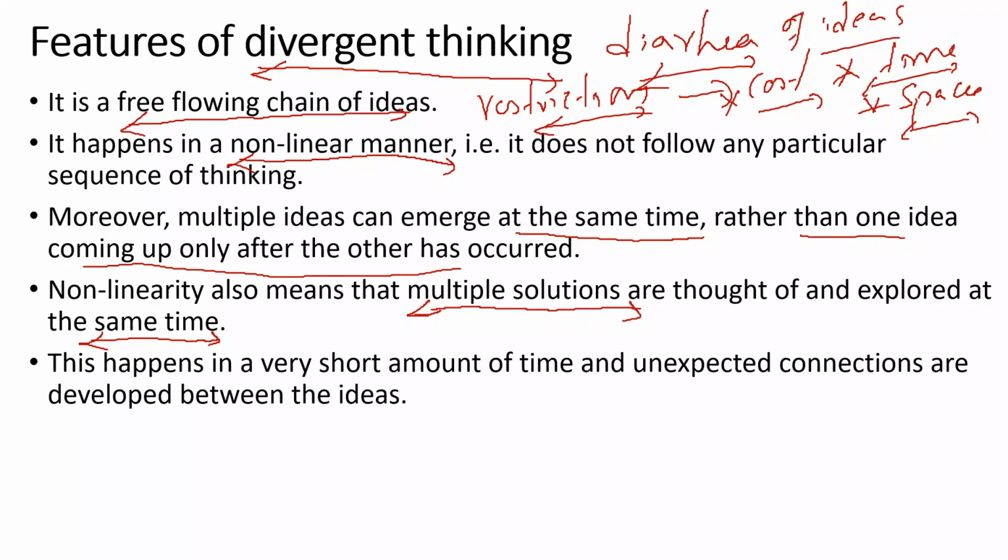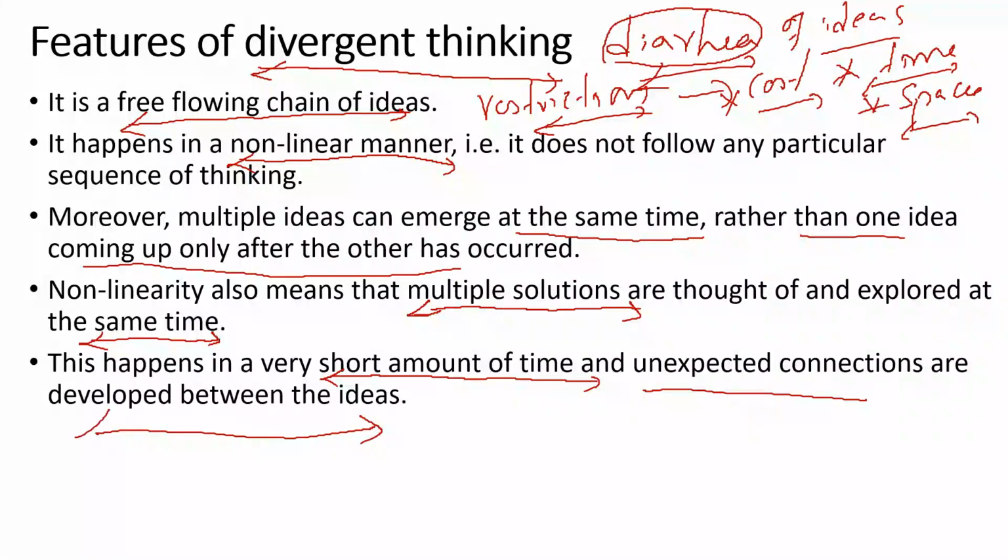Okay? Whatever we are able to identify through divergent thinking, we should note it down in a diary, or on a small sheet of paper. And as I said, it should be spontaneous. Okay, it should not be gradual. It should be spontaneous. Any word used in the diary can have some unexpected connections developed between the ideas, as well as your problems.